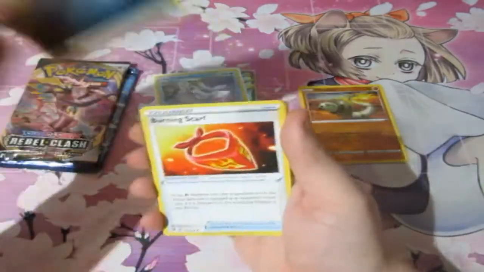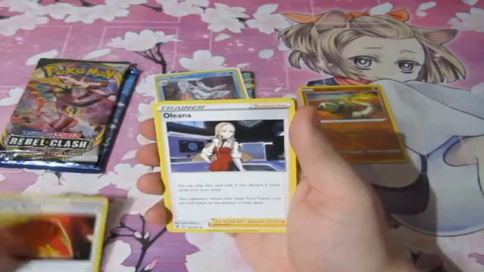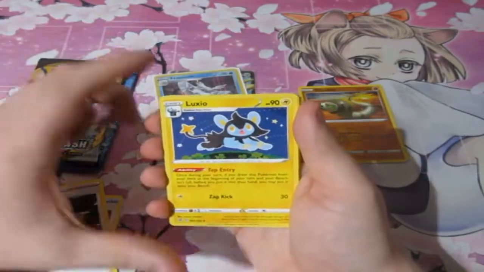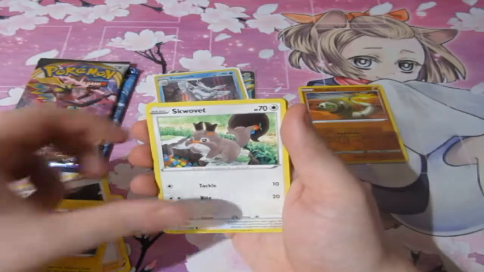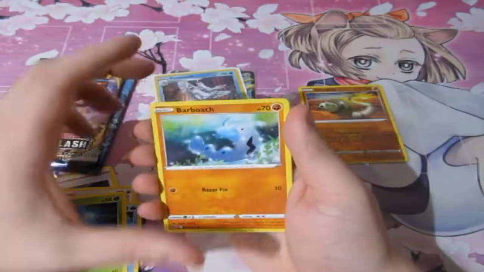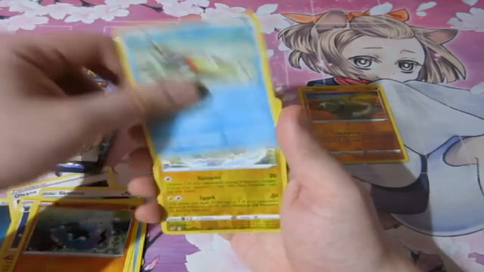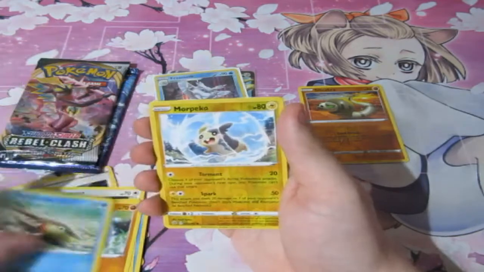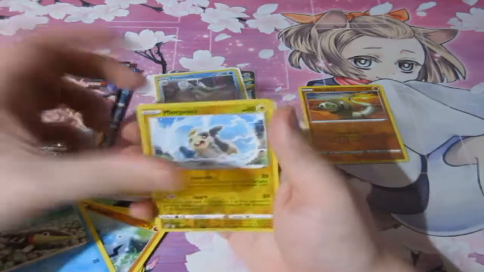So we got ourselves Darkness Energy, Burning Scarf, Onia. I do not like that girl. I don't like her at all. Luxio, a Squirtle, Mr. Mime, Caterpie, Barboach, an Arrokuda, the Barracuda, a reverse foil Morpeko.